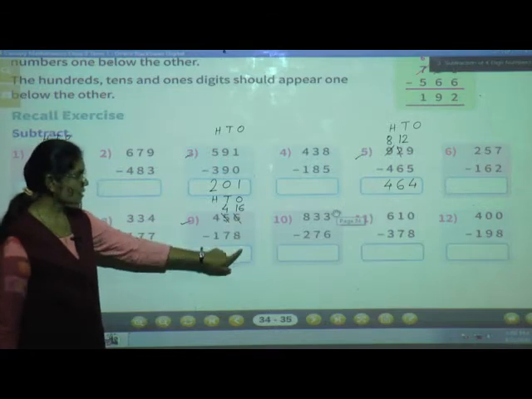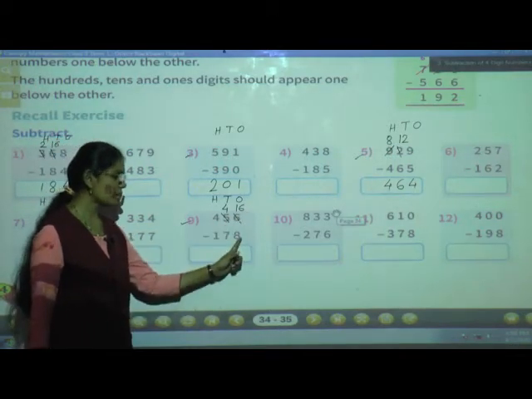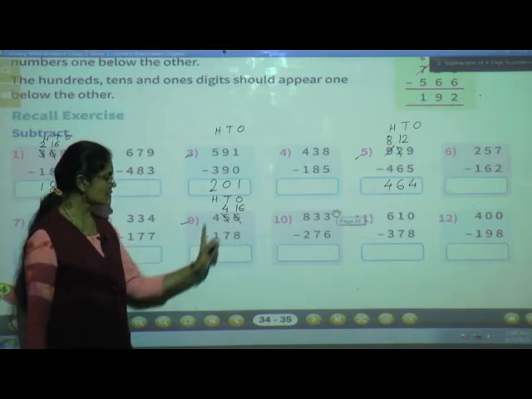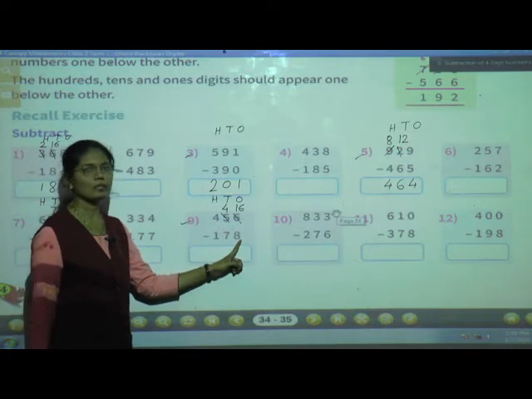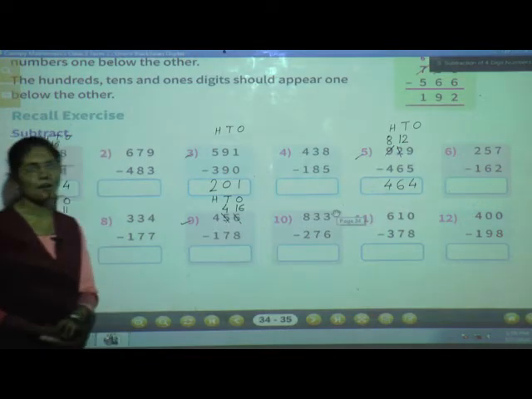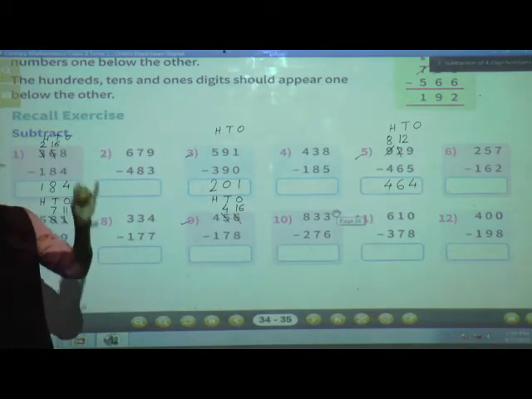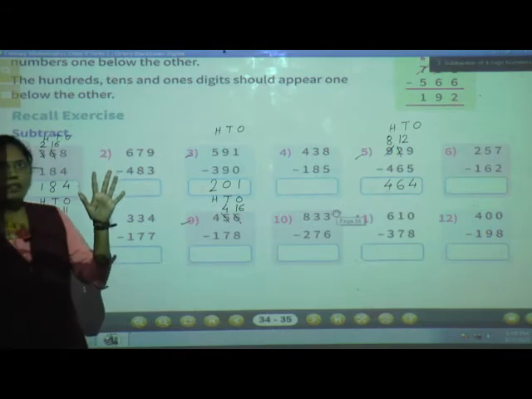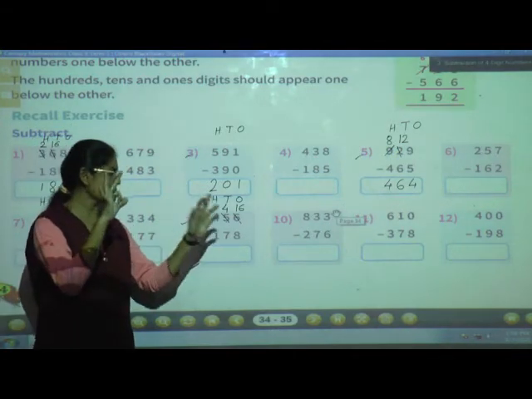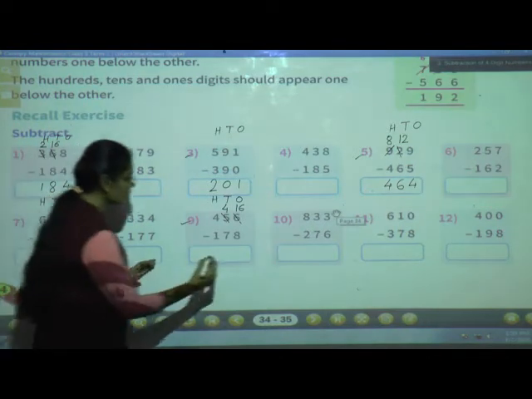Okay. Now do the subtraction. See the ones place digit. Now here 16 is there and here 8 is there. So 16 minus 8 we have to do now. So after 8, count your fingers till 16. Count your fingers 9, 10, 11, 12, 13, 14, 15, 16. So 16 minus 8, yes, 8.